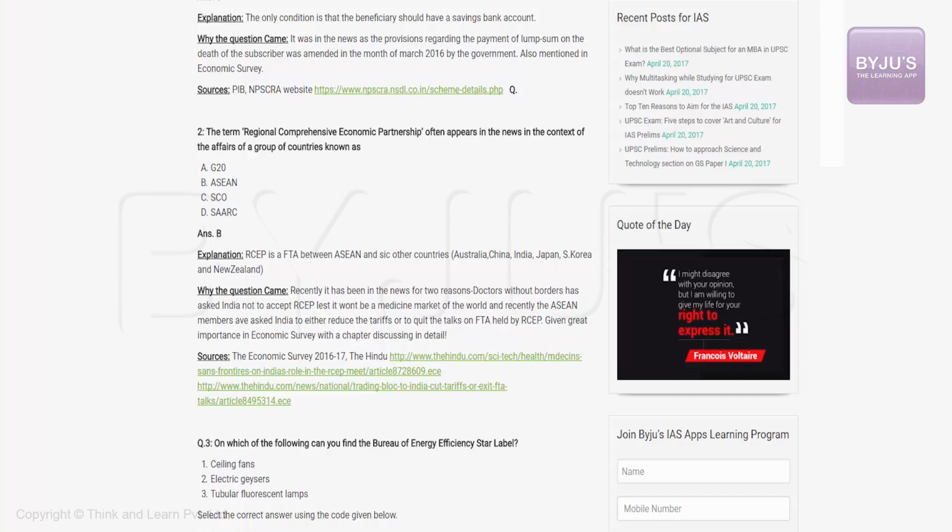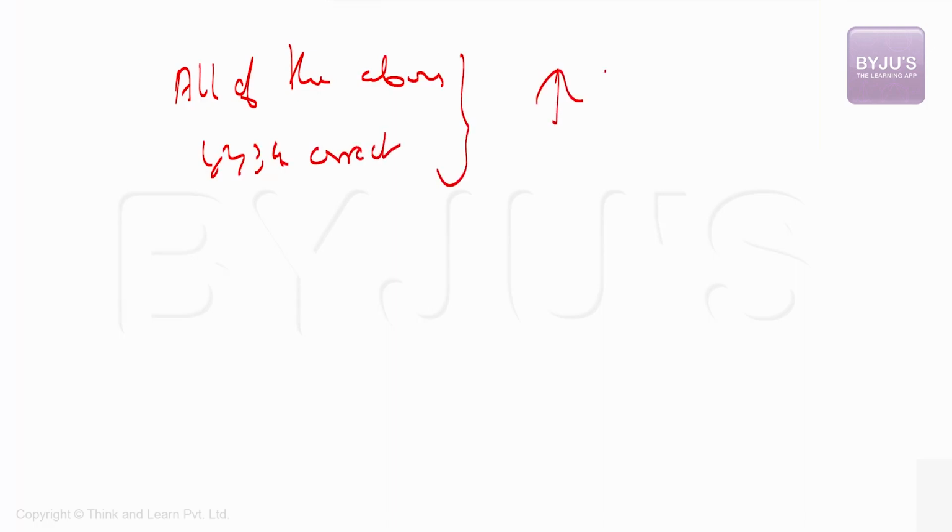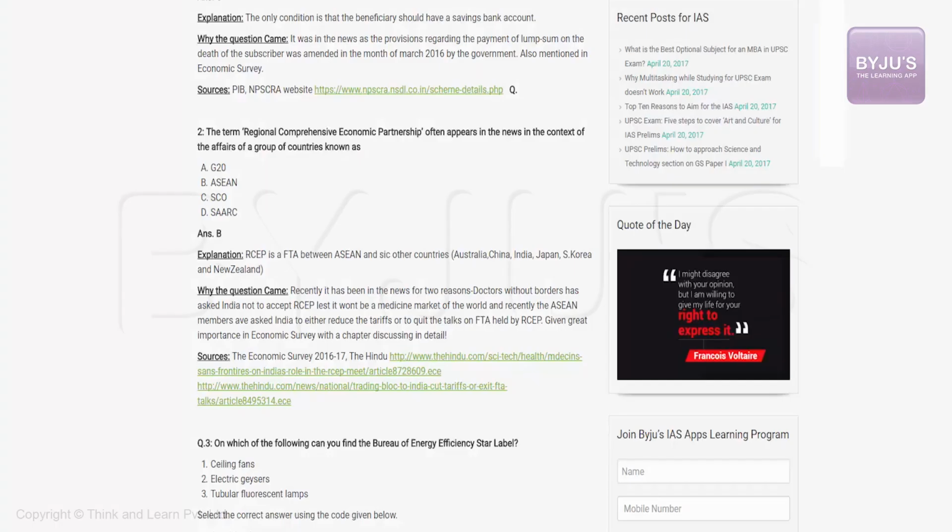But here I want to introduce you to a different concept, right? Which is again told by almost any strategy session on elimination. Normally, if all options 1, 2, 3, etc. are the correct kind of answers, there's a high probability that they're correct. This is commonly told by all teachers. All of the above is quite often right, whereas normally none of the above is not so often right. So if all of the above is there, you should have a slight tendency to move towards all of the above. I'm not saying always all of the above will be right, but there's a possibility that's more right, especially in these kind of cases where all of them sound right. So you should go with 1, 2 and 3.